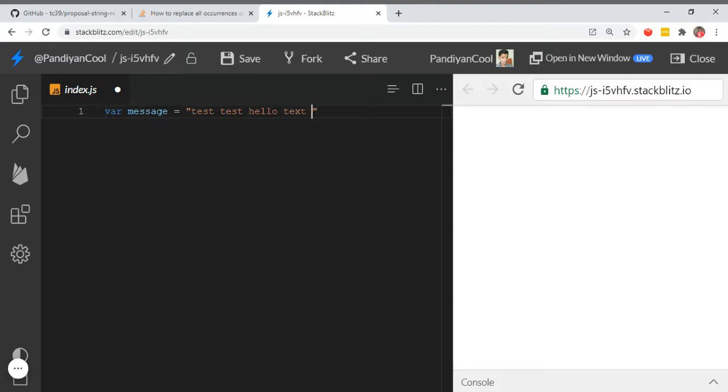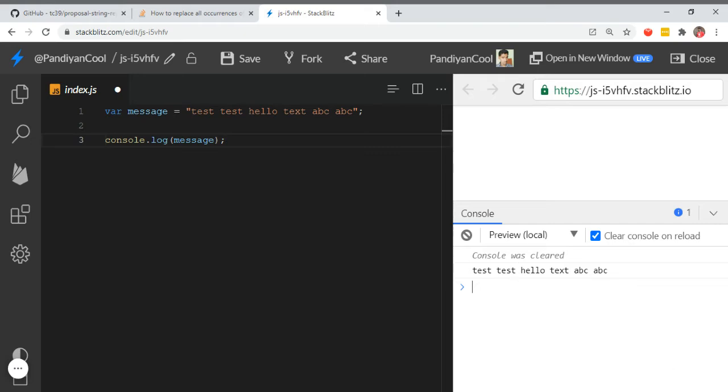We can have some text, hello, ABC, some random text. We're just going to write it to the console. Let's open the console. So we can see the exact text has been shown here.